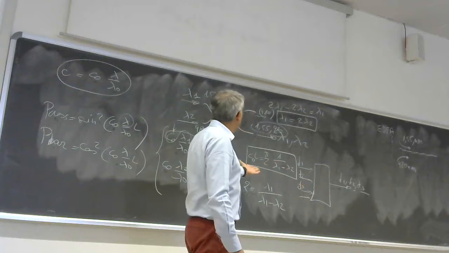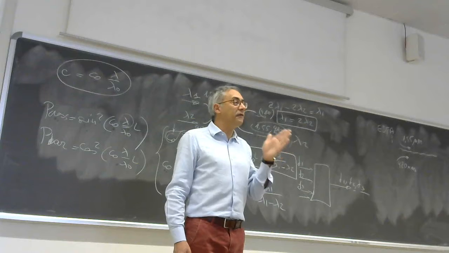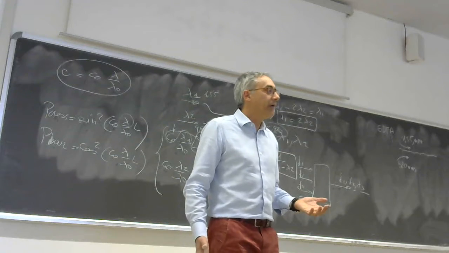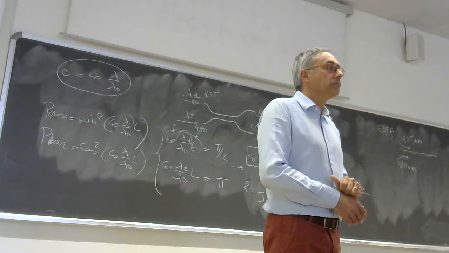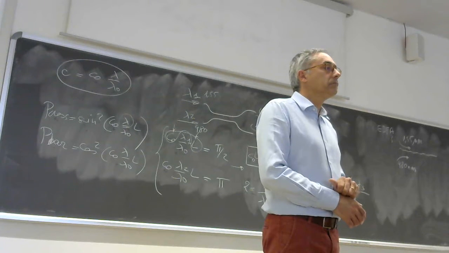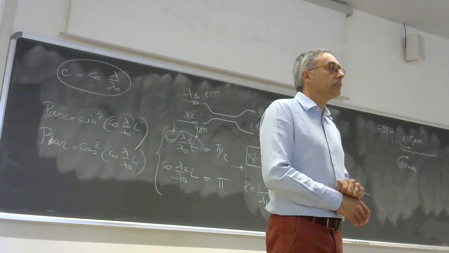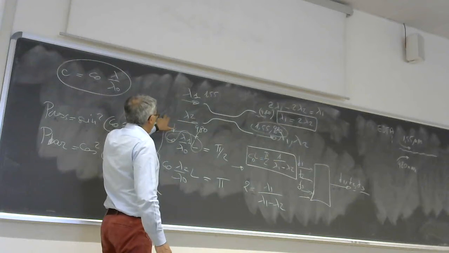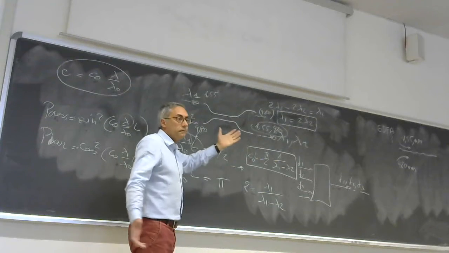The closer you are to this condition, the better your multiplexer works. But obviously, you cannot combine a signal at 1550 and 1551. It's not possible. Can we use a directional coupler as a multiplexer if in one of the waveguides we have several wavelengths? If here you have many wavelengths, is it possible? Is it worth it?